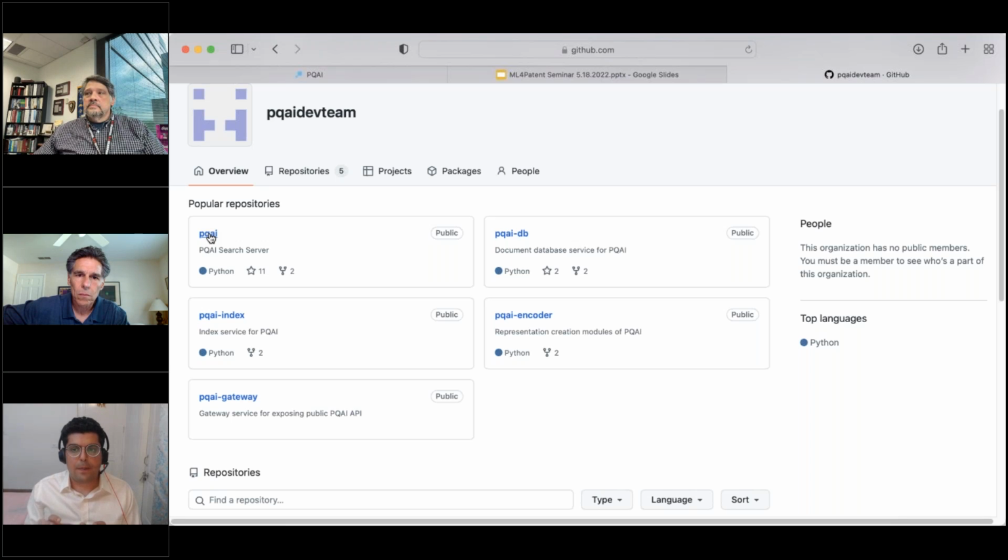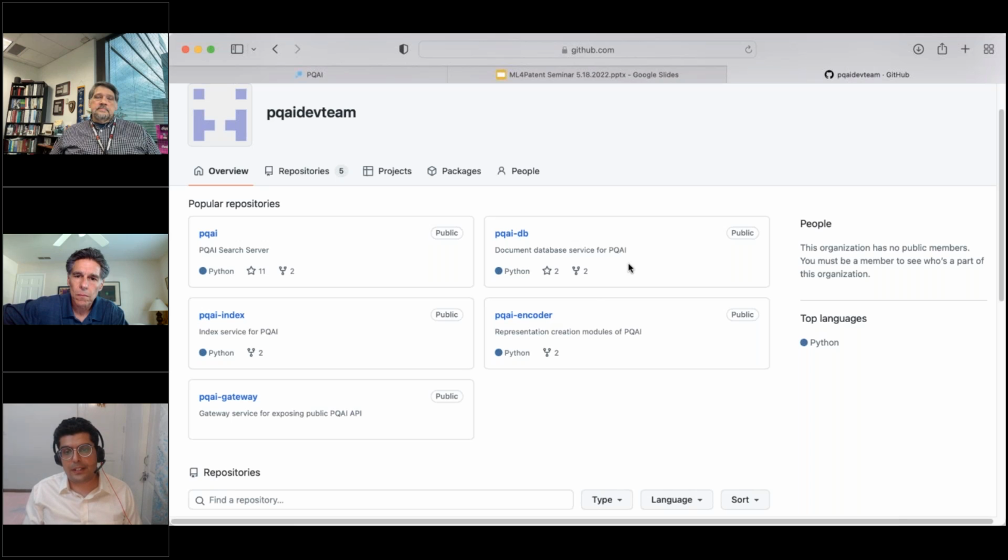So that means if you want, for example, to use a patent database, an in-house patent database, for some application, you can just take this PQAI DB service. And if you want to do something with the vector representations of patents, you just take PQAI encoder, and you don't need to worry about the rest of the stuff that is there in PQAI.